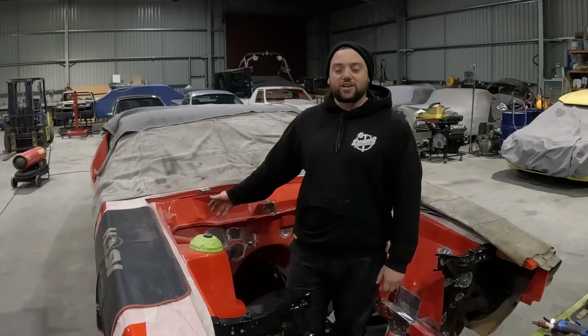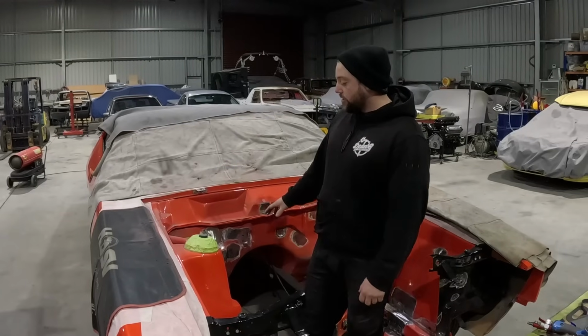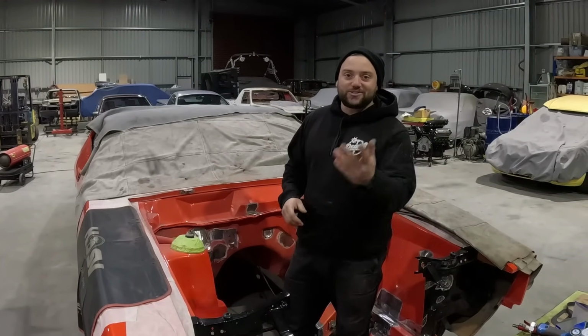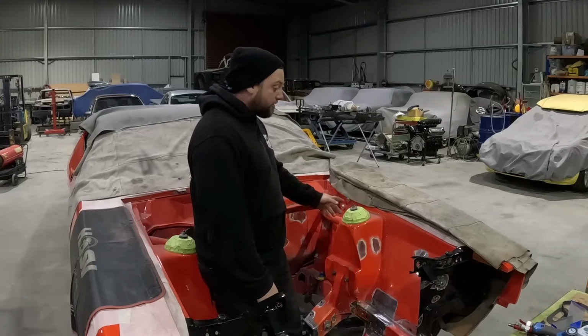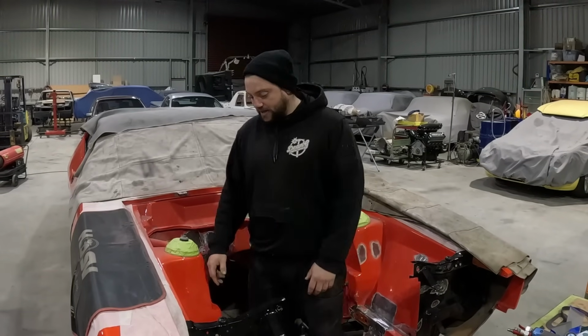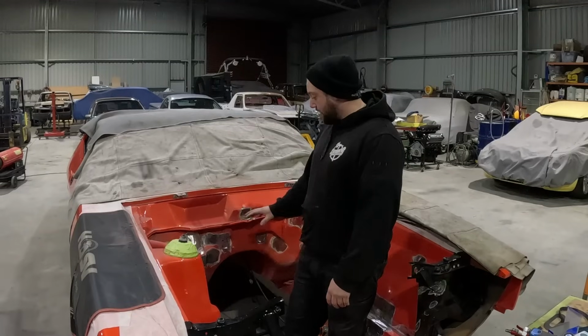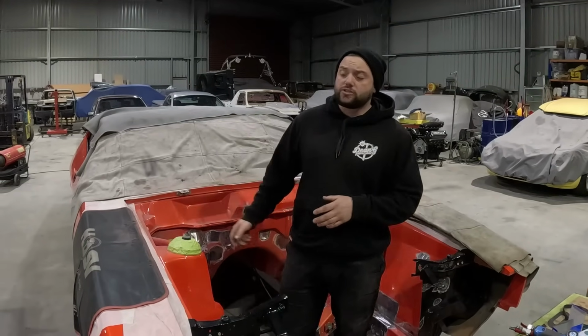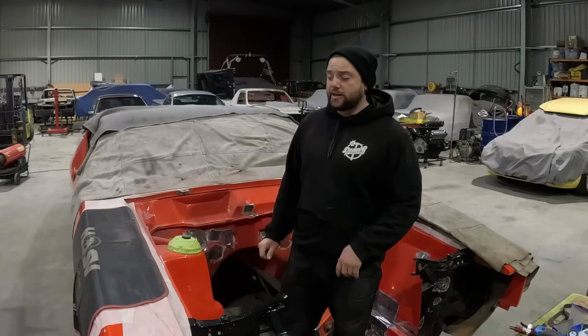You find a lot of things as you go, but we've got the majority of the holes patched up that he wanted patched up. We've found some cool stuff, which we'll show you. But yeah, Lockie's done a good job banging all the patches in. We've got a few more we're going to weld up on the front here, and after that we'll just clean them back. And like I said, we're not going to a crazy extent because the boys are going to spend a lot of time dollying and getting the engine bay where it needs to be.